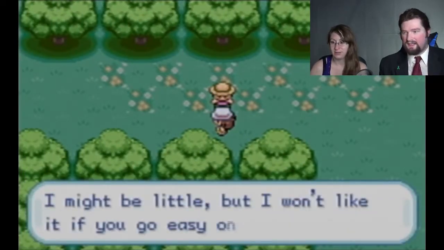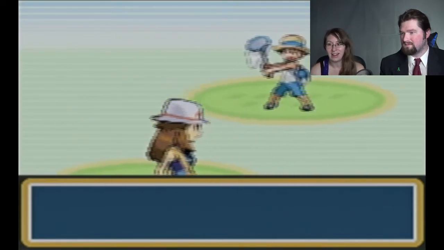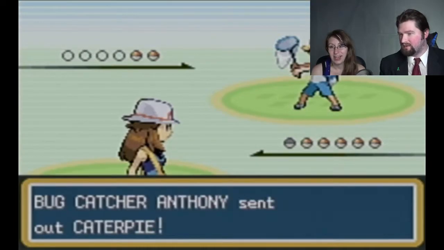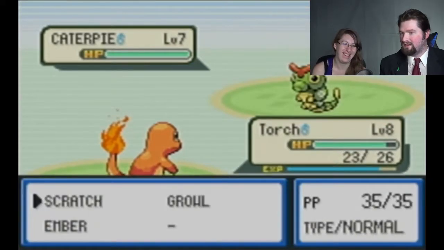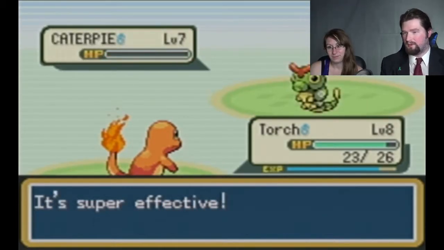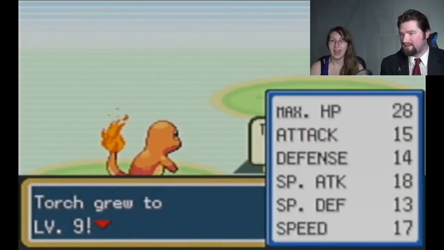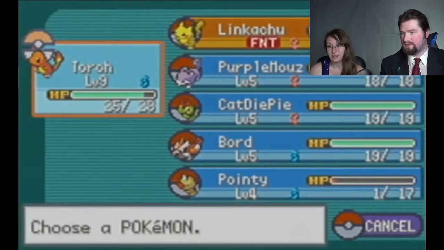Another trainer. Let's take out this trainer. I might be little, but I won't like it if you go easy on me. Well, no, you're not supposed to go easy on him. Which one is this? Oh, it's Anthony. This is Tony Stark. Let's just take this one out, since we're already here. I was gonna switch Pokemon around, but I forgot. There we go. Level 9! Yay! Whoa, wow. Yes.